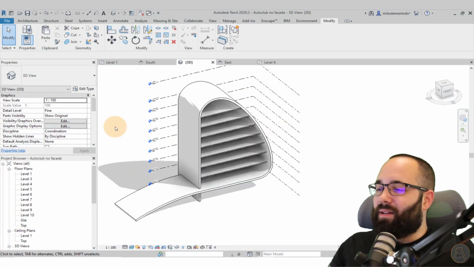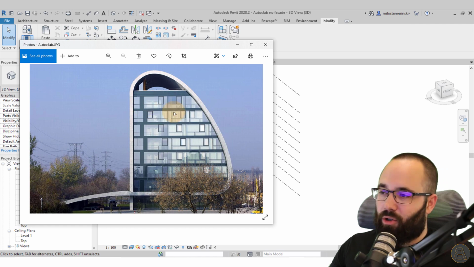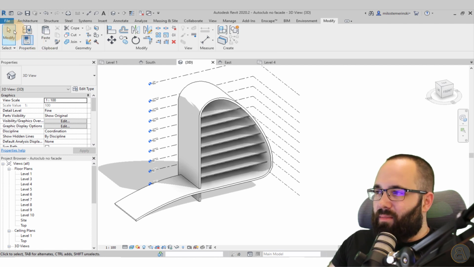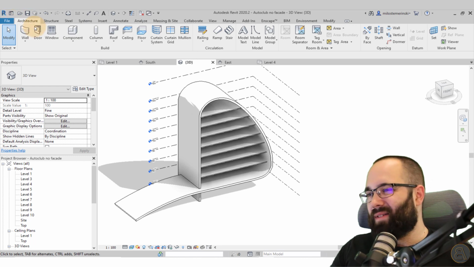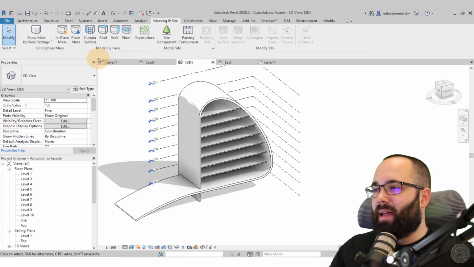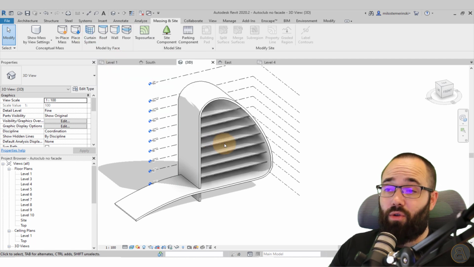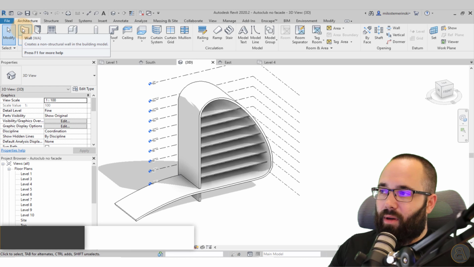Anyways, let's now build the facade. As I've shown you, this is the facade of the building. This is what we want to create. It looks fairly complicated, but it's actually not that difficult to model. So let me show you. I'm going to model this as an architecture wall, so a curtain wall. Obviously you can do it as a mass and then use a curtain system. I personally think that approach is perhaps a bit too much for this particular example, just because it's a straight panel, so I think we can just go with a regular wall.